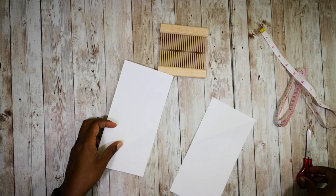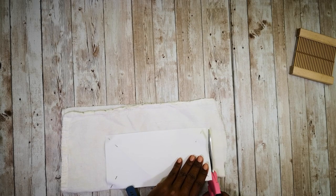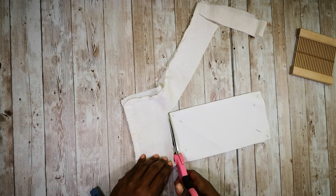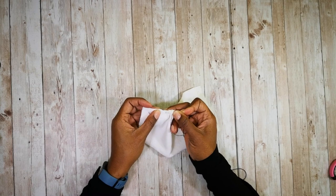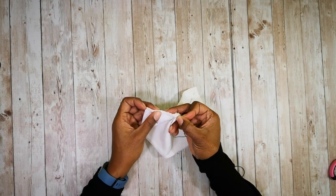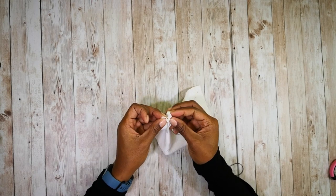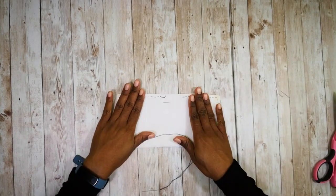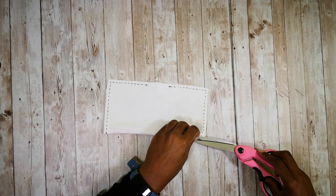We're going to start out by making the pattern. Once you've made the pattern we're going to cut it out — I'm just using a scrap piece of flour sack towel, and you can use whatever you want. Once you have cut out your pattern, now it's time to sew it. I'm going to be leaving an opening on the side of the pillow so that I'll be able to pour in my rice and lavender petal essential oil mix. I'm going to start out by doing a simple running stitch and then work all the way around.